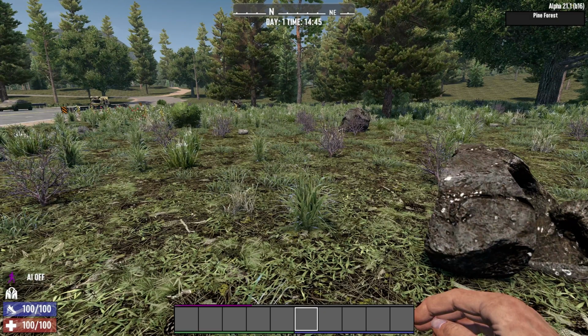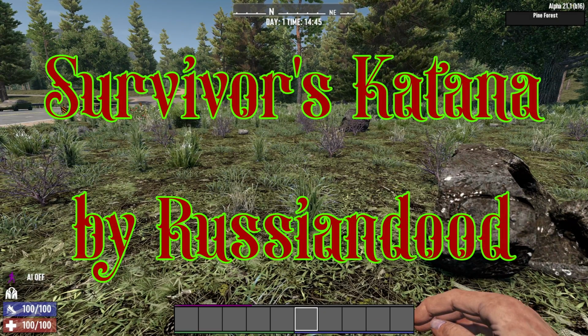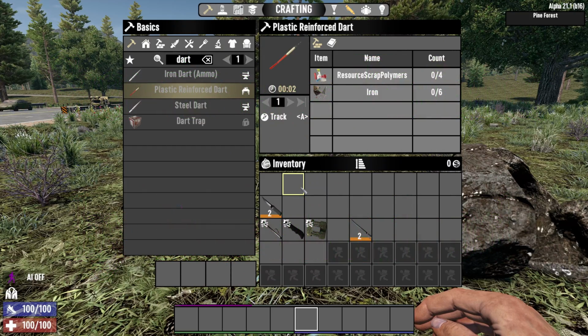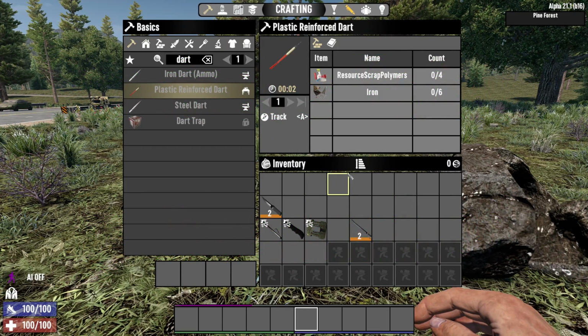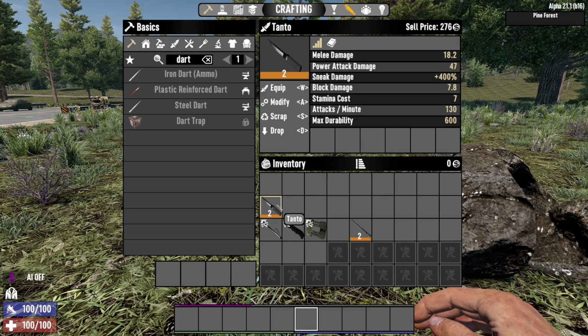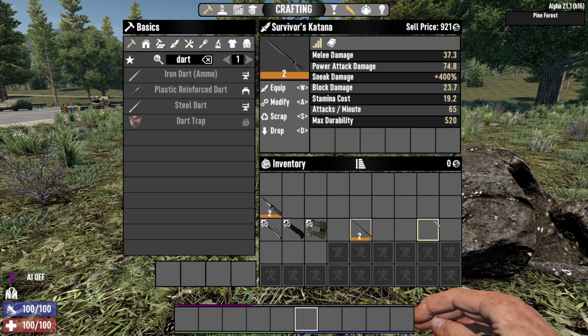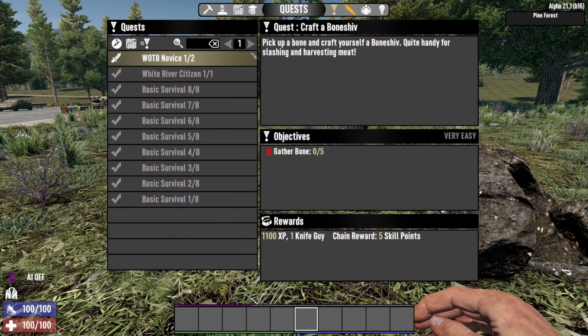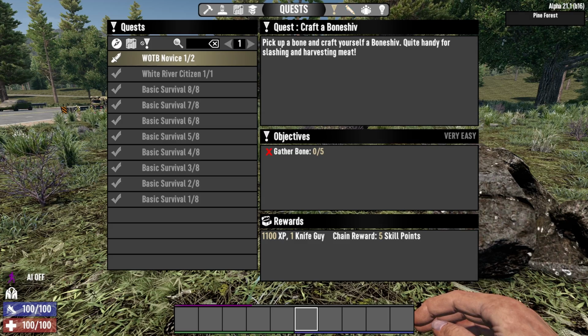Alright folks, so this next mod is the super cool Survivor's Katana by Russian Dude. And it's a fantastic mod that adds in 2 new bladed weapons. It adds in a Tanto and a Survivor's Katana. And the reason I like this so much is because it comes with a quest. So when you talk to the traders after you finish everything, you get a quest that says Novice, way of the blade, right?